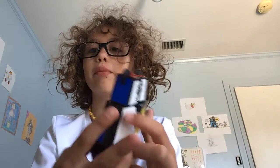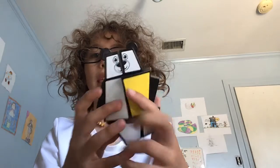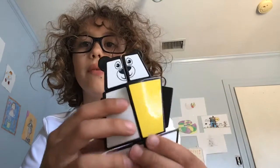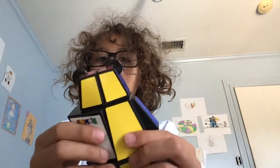the bear cube. It's a really simple puzzle, but a lot of the times you'll get this. I call it a posing bear. You call it a poser. So, I feel like a lot of people, when trying to solve this, they get this. So what you want to do is follow these steps.